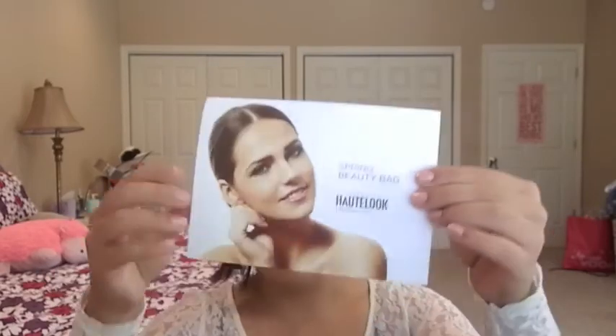I ordered the Spring Beauty Bag from HotLook. It comes with this little card, and basically this bag is full of their best-selling beauty products online. I decided I would try them out. It was only $20 to order the package and $5 shipping, which is really awesome. On that website, if you order over $100 in products they give you free shipping, and it usually ships sooner than the tracking date says and you can track your package.